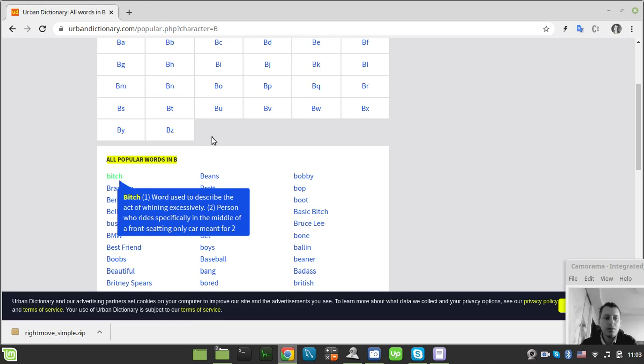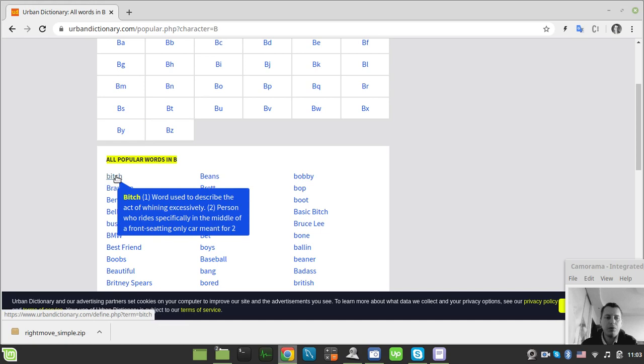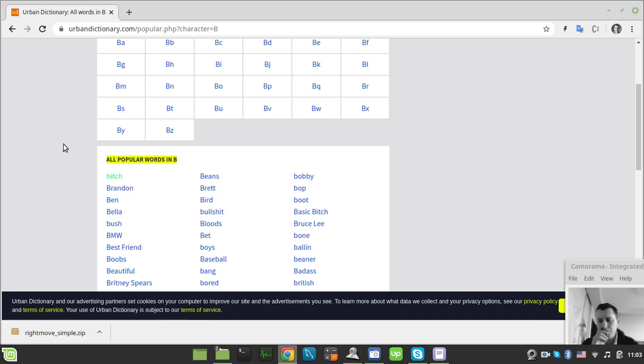The first thing to consider: if you mouse over the word with the cursor, it gives us a short description, and this is the first part we're supposed to scrape.